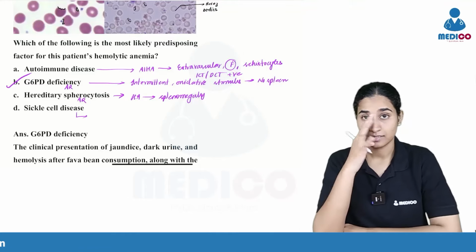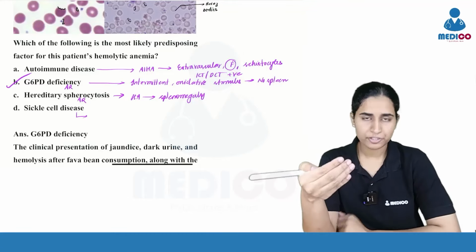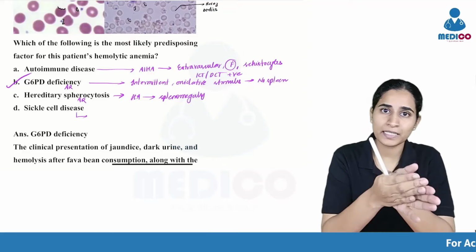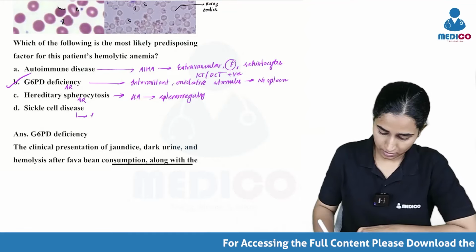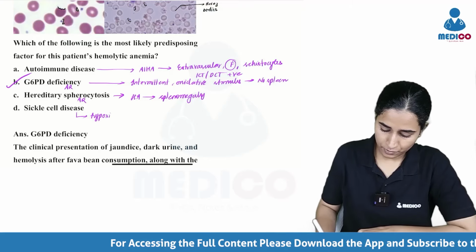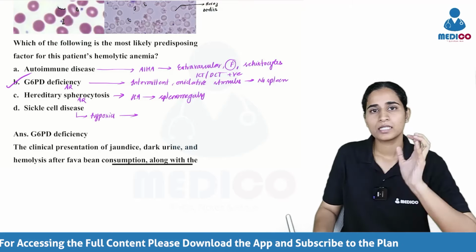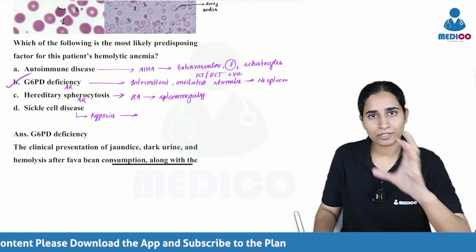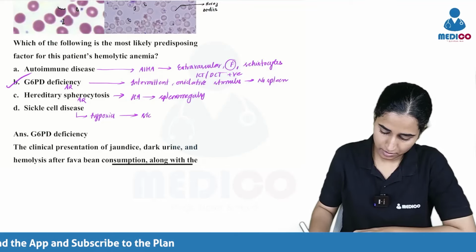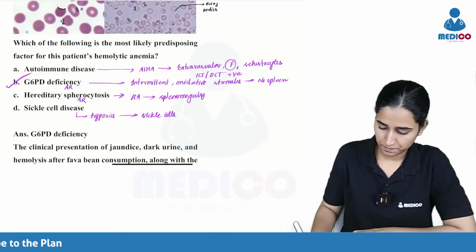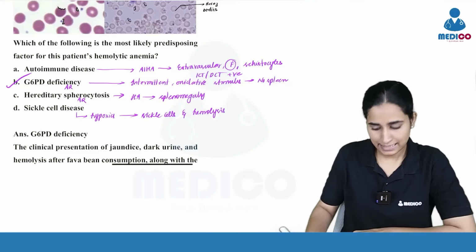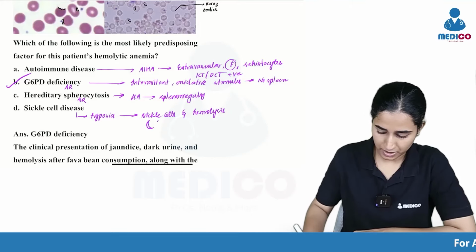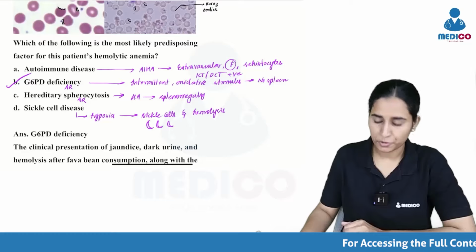Whereas in sickle cell disease, in G6PD deficiency, after exposure to oxidative stimuli, there is hemolysis. In sickle cell disease, when you are exposed to hypoxia, this patient will have sickle cell formation and hemolysis. And in peripheral smear also, you can see sickle cells. The cells are in the shape of a sickle. The phenomenon is called sickling.